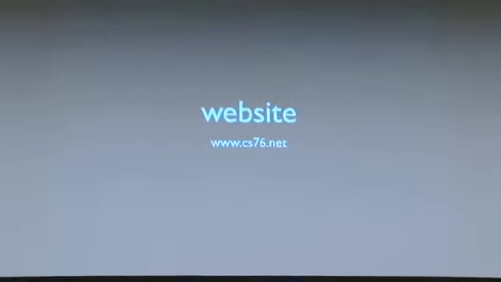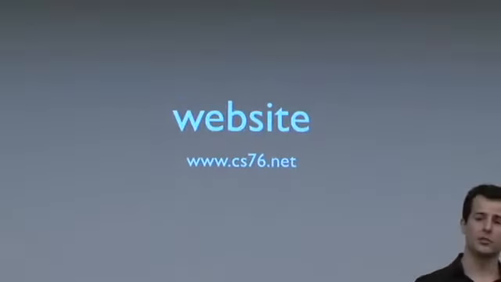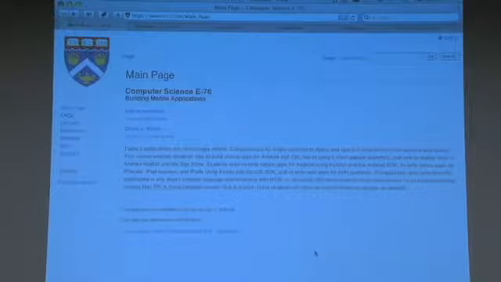So the website, cs76.net is the course's website. If you visited over the past week or month, you might have ended up at a different place. So if you bookmark the old version, do go to the official URL, since we decided to overhaul it just a couple days ago, cs76.net. Just so that you've seen it officially, it should look a little something like this, with the big Harvard Extension crest in the top left-hand corner. Over time, we will build out the resources on the site.